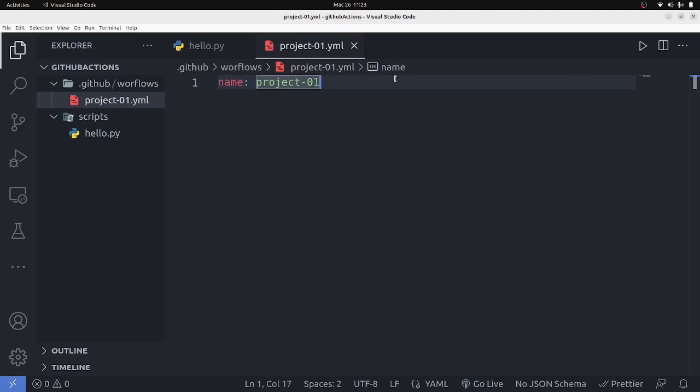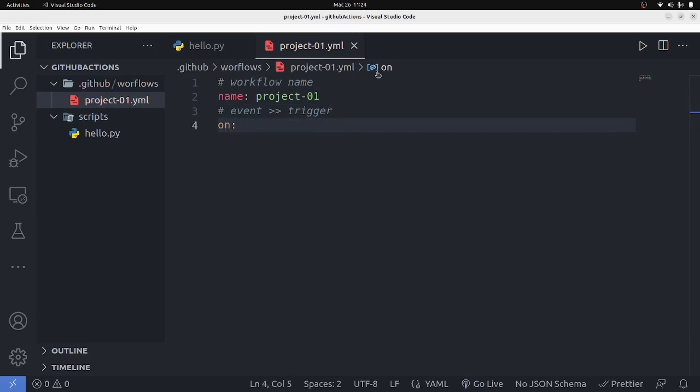So you can even write comments if you want. So let's write a comment: workflow name, just like that. Good. So once we have that done, I'm going to specify a trigger. On which action or on which event should our GitHub Actions workflow run? So we're going to specify the event right here. We call it an event or a trigger.